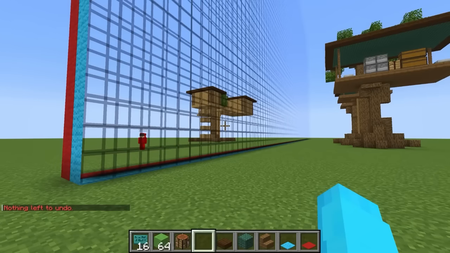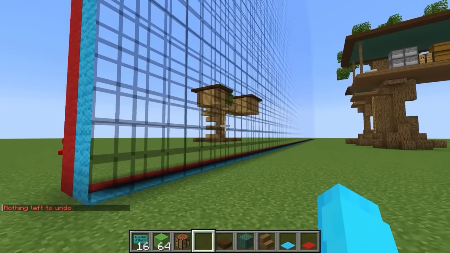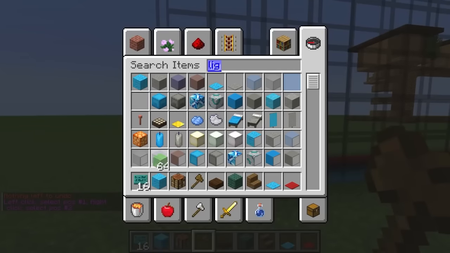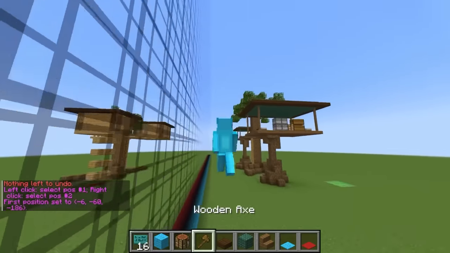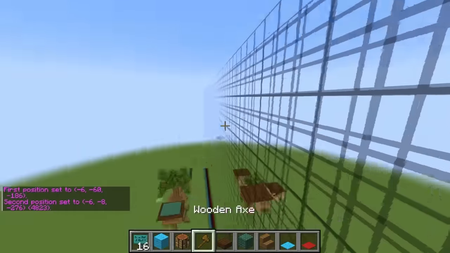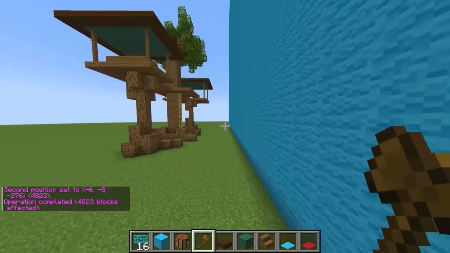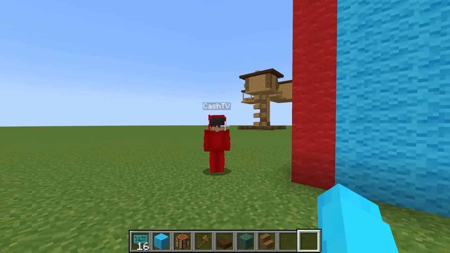Oh gosh, I gotta cover up this wall real quick. Can I come check out yours, Nico? Not yet. What do you mean? This is gonna make Cash very suspicious if he sees this. I just need to cover it up. I gotta select my end position right here. And now I can set all of this to light blue wool quickly, quickly. Okay, perfect. Okay, Cash, now I'm gonna check your build.